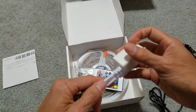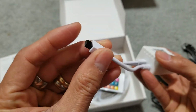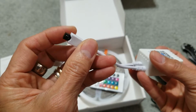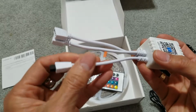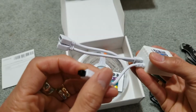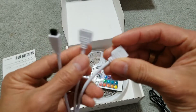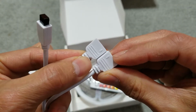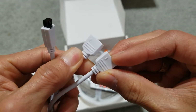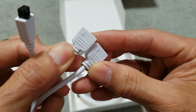And it comes with this IR receiver, infrared, right here. So be sure this is out in the open so your remote can point to it. Make sure nothing obstructs this IR receiver. And these are the two connectors. Be sure to check the arrow. That's where the 12-volt or the positive is at. If you don't connect it correctly, your light is not going to light up correctly, okay?